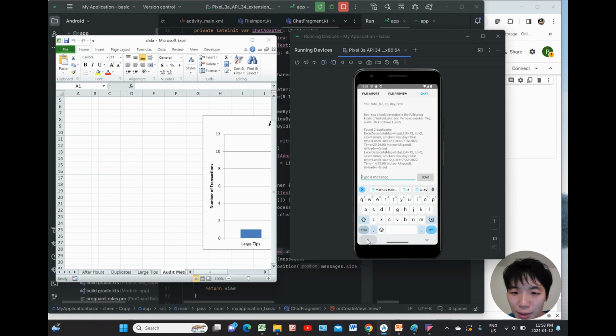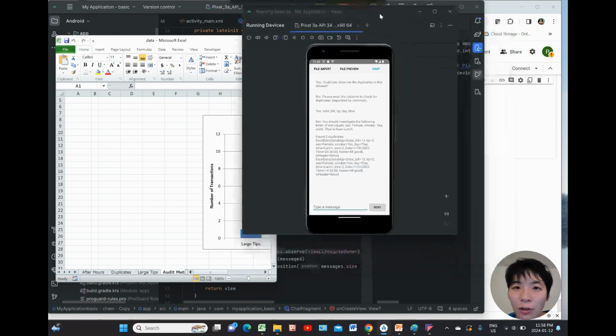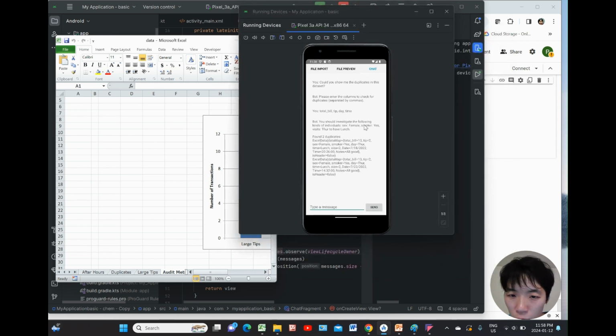Okay, now it's telling me that I should be looking into individuals who are female and who are smokers and who visit the restaurant on Thursdays to have lunch. So that is telling me a very specific profile for the type of individuals that come into the restaurant to have lunch, and those are likely the kind of people that give rise to duplicate transactions.